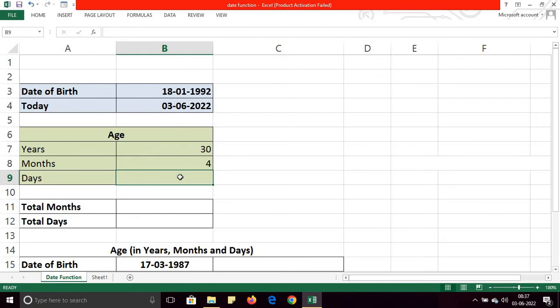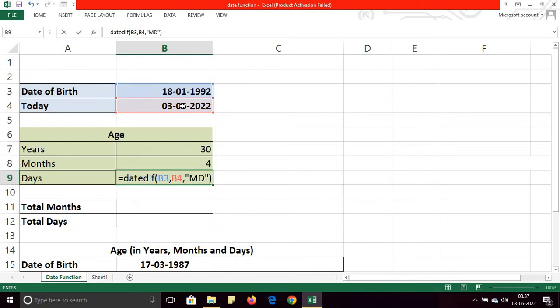And if I want to find the difference in days, I will use DATEDIF, and then this one, comma this one, and this time I will use md.